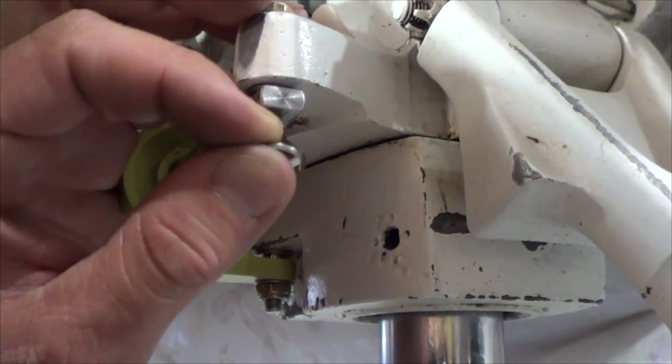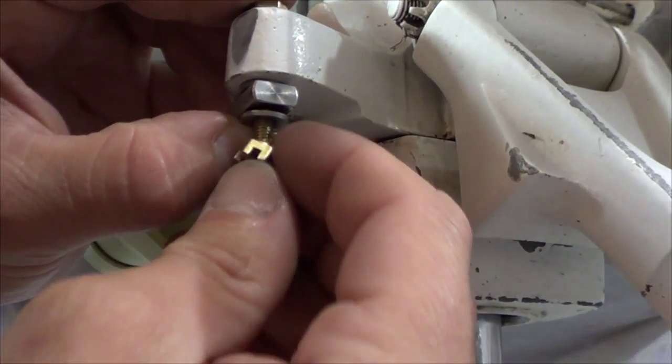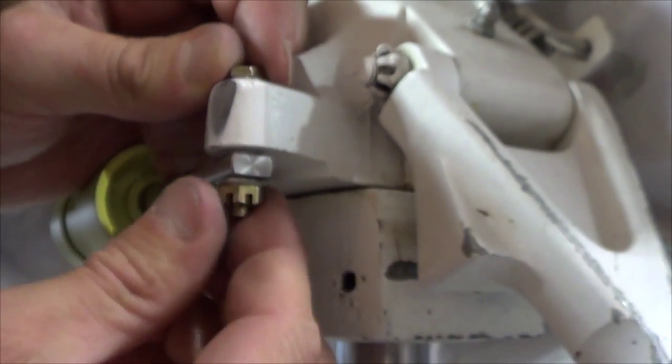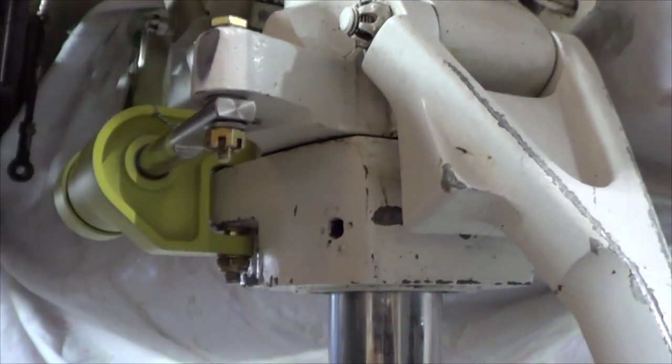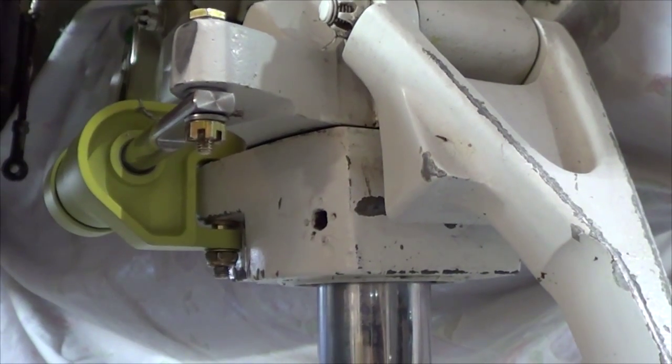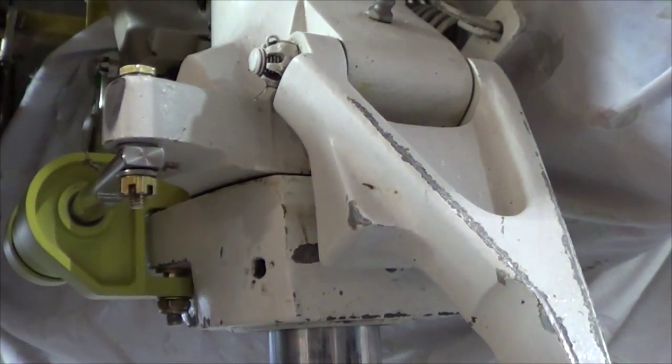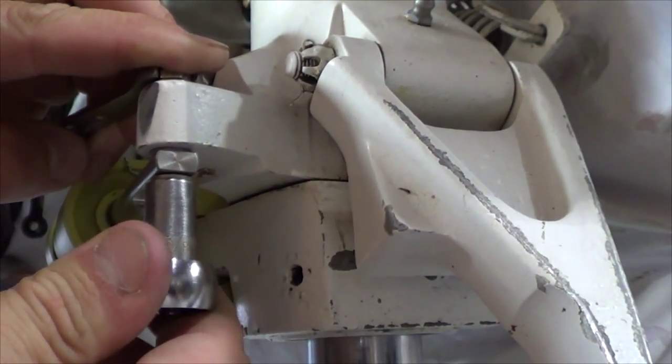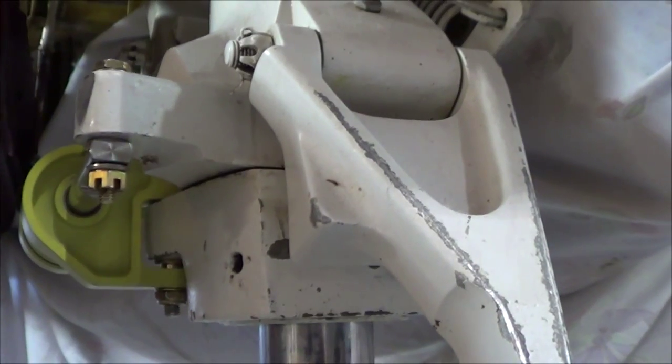In this case we're installing a 10 and the low profile castle nut which we'll bring up by hand to hand snug and check the turrets and alignment for the cotter pin. If it's not acceptable we would change that washer and shim stack underneath the shaft until we had good turret alignment. Once we're happy with that shimming we'll then snug that nut up with a wrench and then back off to the closest turret for the pin.